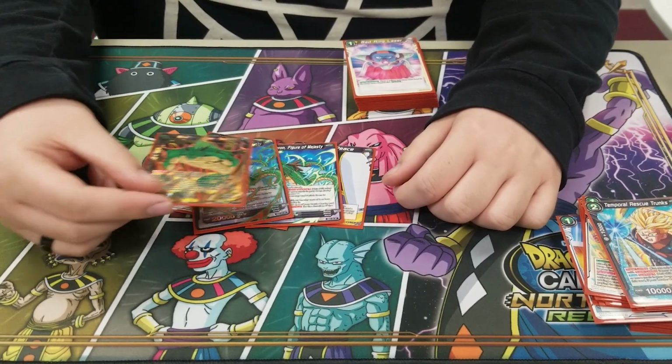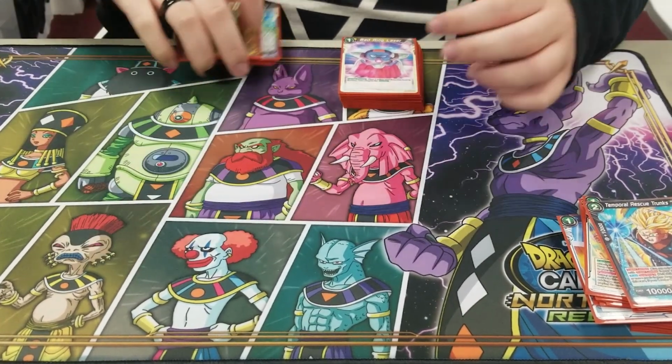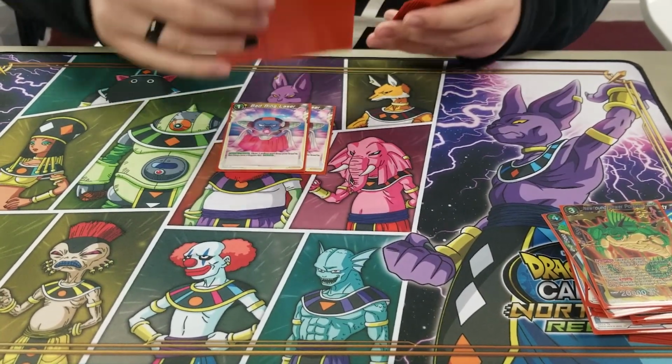I see a lot of people running 2 in the main. I don't think you really need more than 1. And for the yellow package, ignore this card. This card doesn't exist anymore.